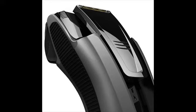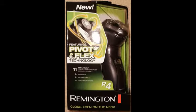Take note that Remington shavers are not designed to last 6 to 7 years like other top brands. But not everyone would like to stick with a shaver that long. Some people are happy paying $30 to $50 for a shaver that will last a year or two. In fact, when it comes to closeness, Remington shavers are the best choice in the entry-level $20 to $50 electric shaver range.